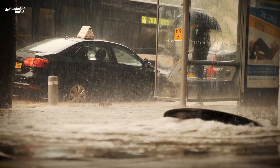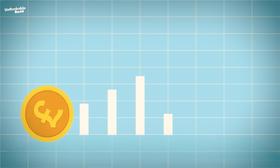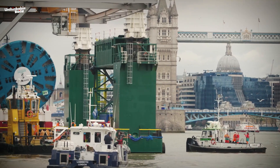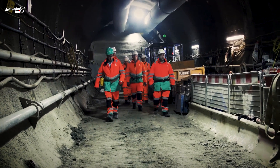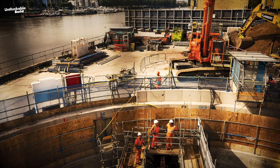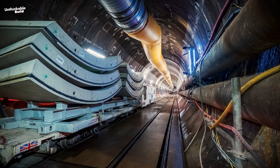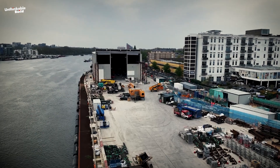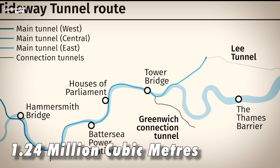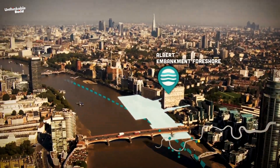The super sewer consists of 15 miles of concrete caverns that will redirect raw sewage and runoff to treatment plants when heavy downpours overflow London's 150-year-old wastewater network. Despite being slightly over budget, with current costs surpassing initial estimates by £1 billion, the project is on track to finish by next summer. Tideway's construction, one of the UK's largest green infrastructure projects, has been progressing almost invisible to residents, apart from those near the 24 work sites. The Thames Tideway Tunnel project, a significant part of London's infrastructure development, is nearing completion. Designed to hold 1.24 million cubic meters, the project extends approximately 25 kilometers along the River Thames.